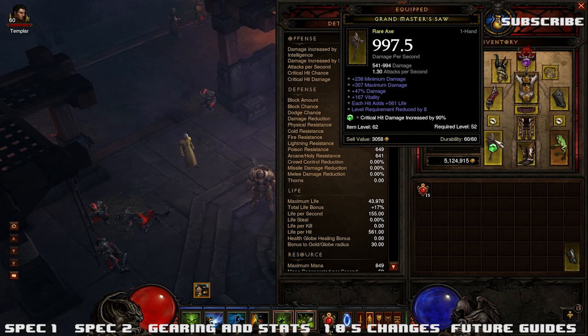This is actually my Barbarian's kind of monster power main hand. The reason I'm using this is just because I sold my Witch Doctor's main hand a while ago, but pretty much the stats you want to go for on your main hand will be high intelligence, critical hit damage, open socket, and preferably life on hit.